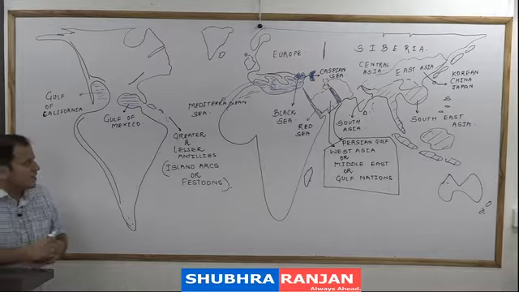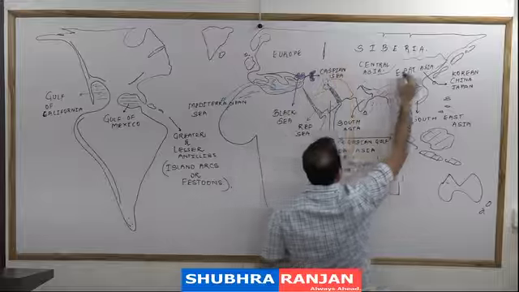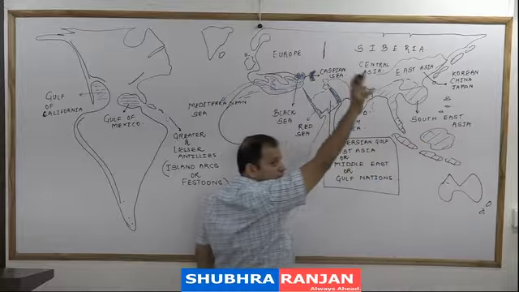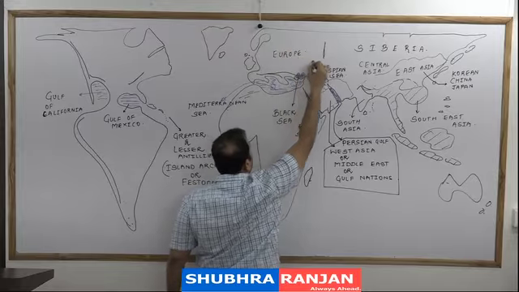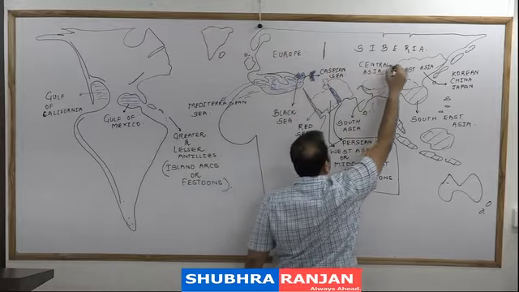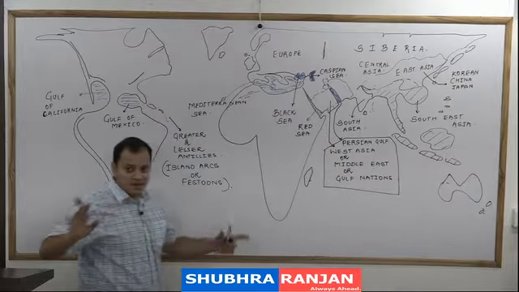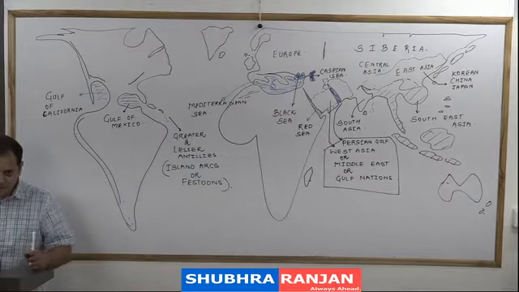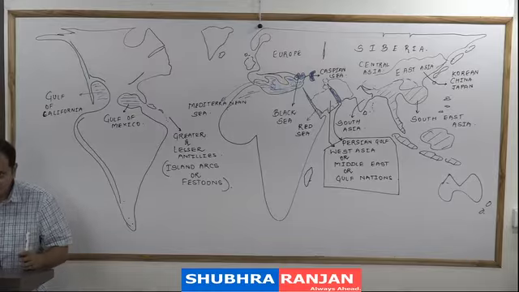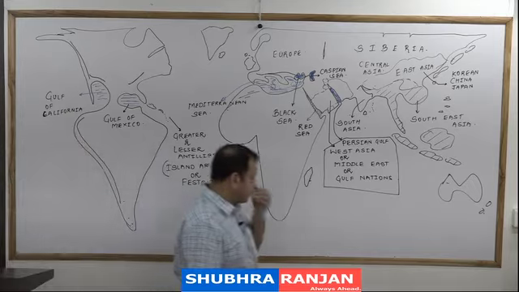So this part of Europe, this is how big Russia is. It starts from here and ends right up to the end of Asia. Russia starts from here and then it goes all along the Urals, Central Asia, and it ends at this point. So Russia is common to both Europe and Asia, but the other country which is common to both Europe and Asia is Turkey. So note down this thing, that is Turkey.